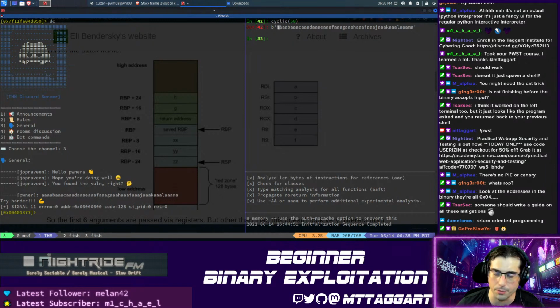So this cyclic is this thing called a De Bruijn series. And basically, it's made of substrings that only occur once. And so by finding out which part we see in the overflow, when we feed it back into the cyclic find function, which is the complement to this, it tells us where the position was of the overflow. But the trick is that in this particular case, we're going to have to add 8 bytes to that value, because we want to get over the base pointer, not just to hit the base pointer.